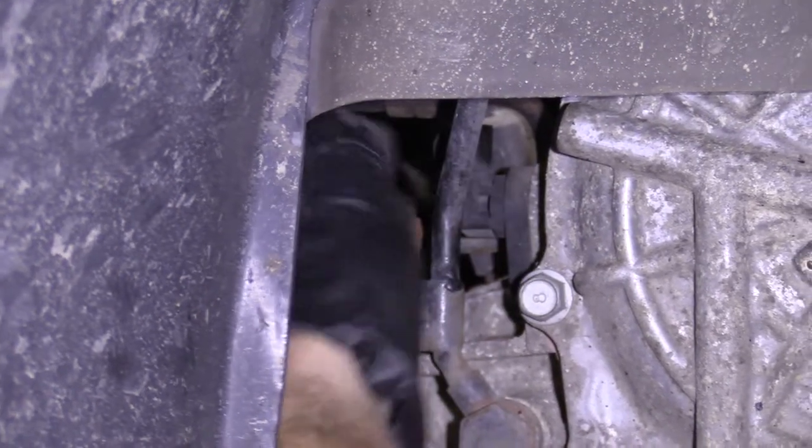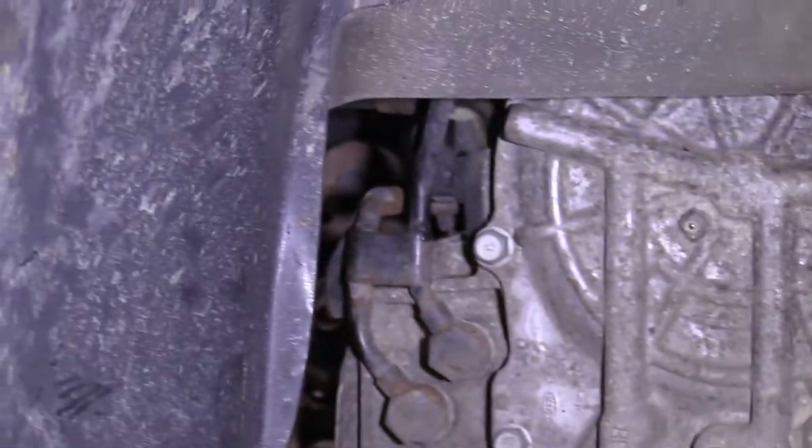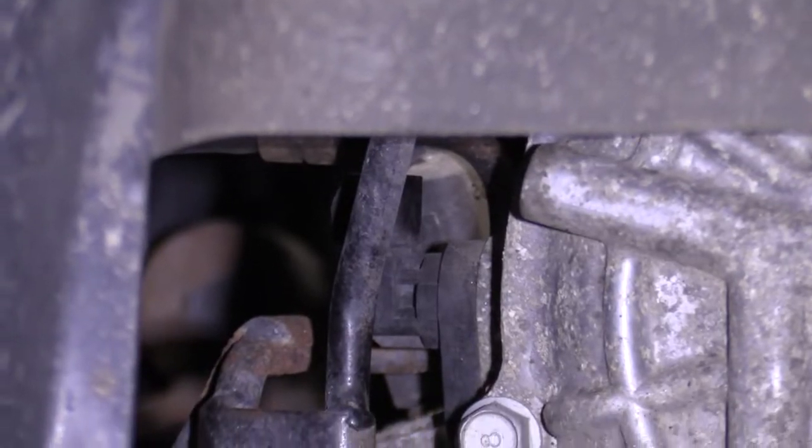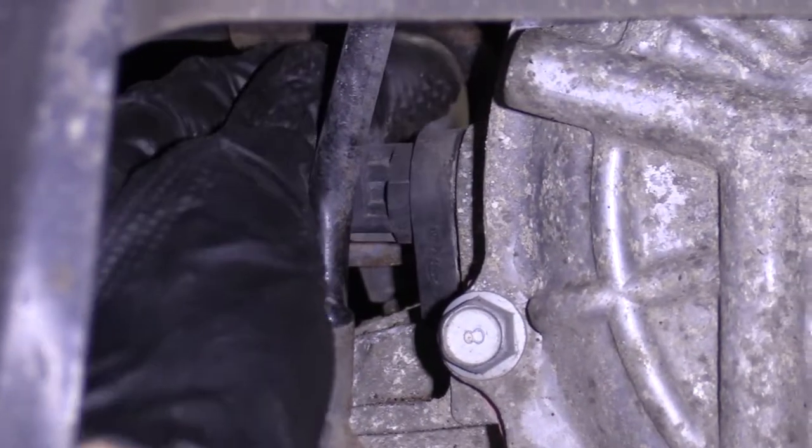Let's see if I can grab it. There it is. We'll set that aside. Gonna grab our sensor, see if we can give it a little wiggle.